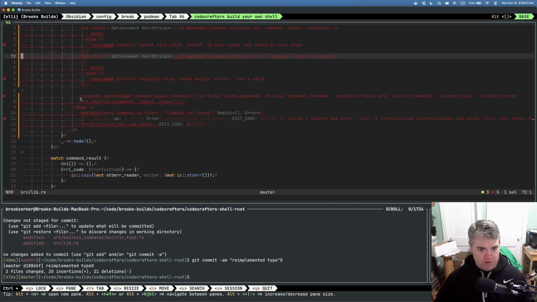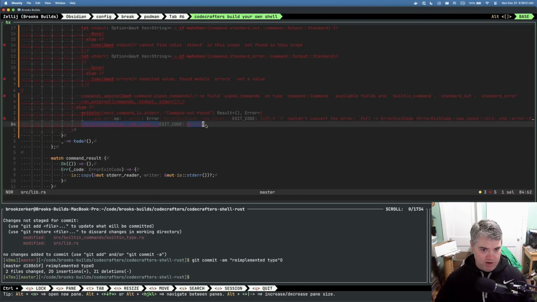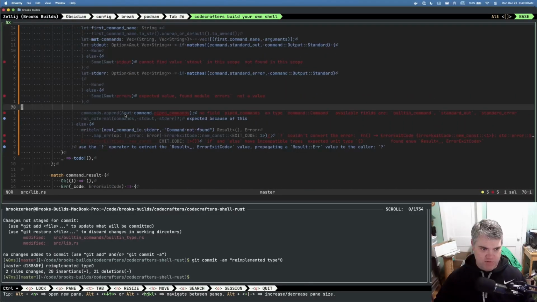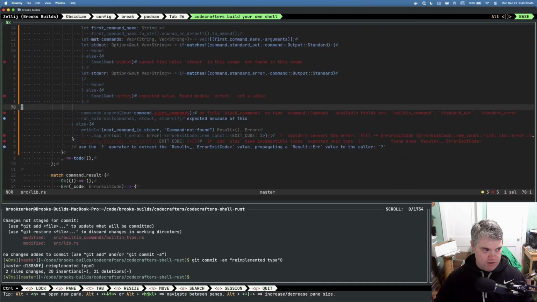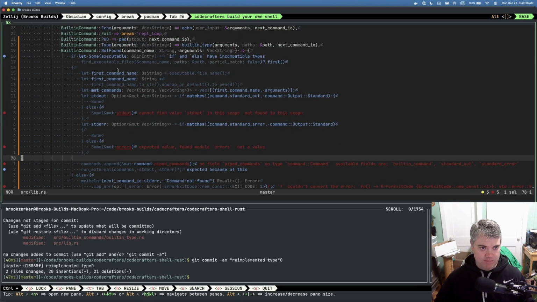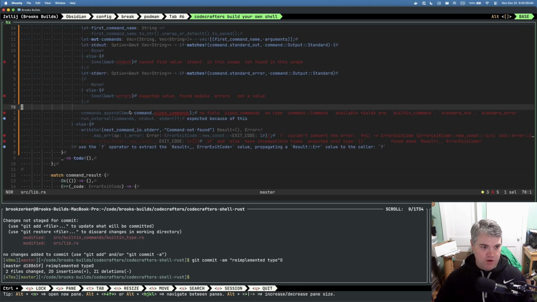I think the rest of our problem now is this is the only thing returning the proper error, kind of. There's a bunch of other issues. Let's see. Use a question mark operator to extract the result, error exit code value. Yeah, but I don't know if I want that. Okay. We'll have to deal with this one at a time because this is a fairly beefy if let here. Okay, so we handled the else at this point.